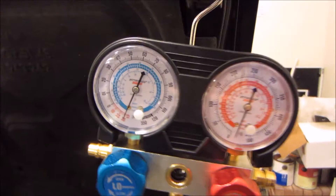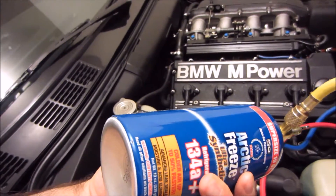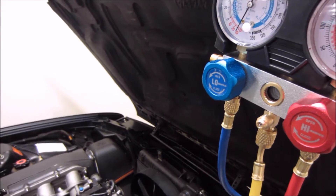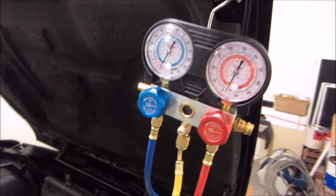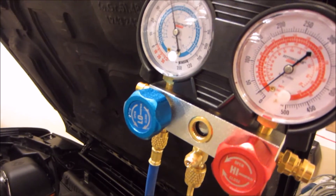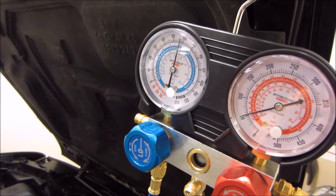I did the vacuuming and now, under vacuum, I got my charge can connected. This is actually a 19-ounce can but it has 3 ounces of additive, so it's actually 16 ounces of actual refrigerant charge. And then I have a 12-ounce can. This system is supposed to take 28 ounces total for an ideal charge. We're going to start the car up, put the AC on, and open up the low side pressure port to start the charge. The compressor should kick on once enough pressure has been detected. There you go — the compressor just kicked on.